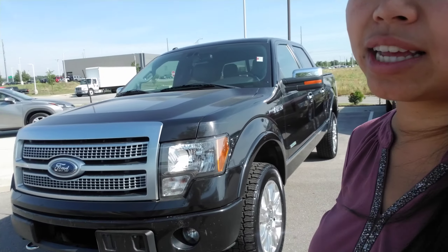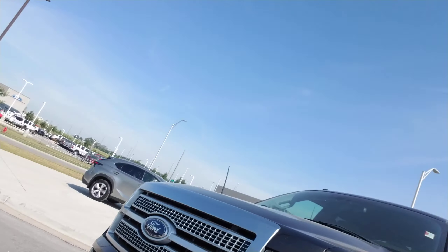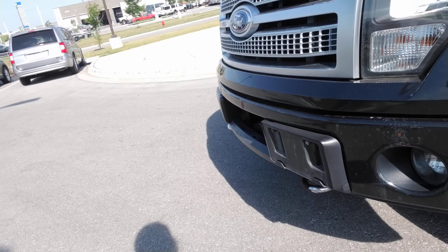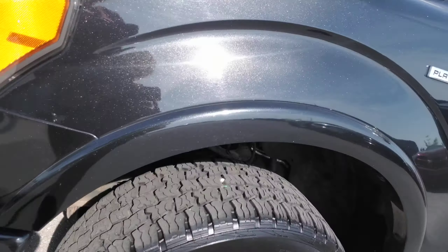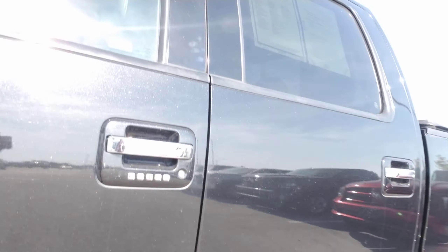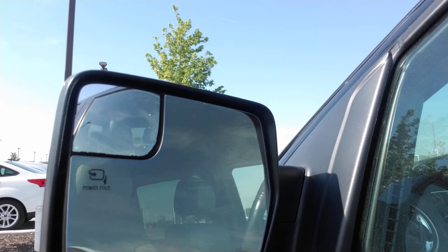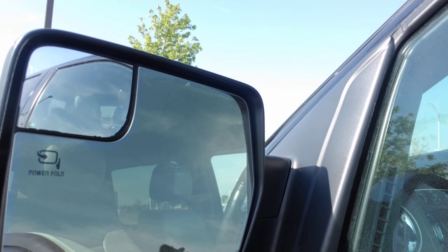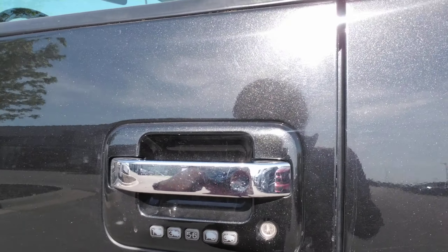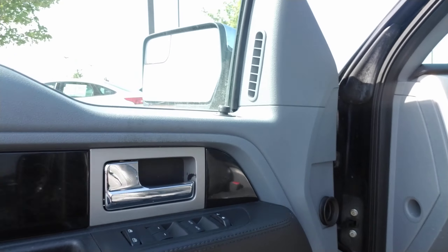Okay Matthew, so first things first, this is that 2012 Ford F-150 you requested some information on. As you can see in the front you do have fog lights, tow recovery hooks. The tires are brand new as you can kind of see from the tread here. You do have a blind spot mirror on the driver's side window, and it does fold in if you need extra space. There are the buttons on the door to get access into the interior.